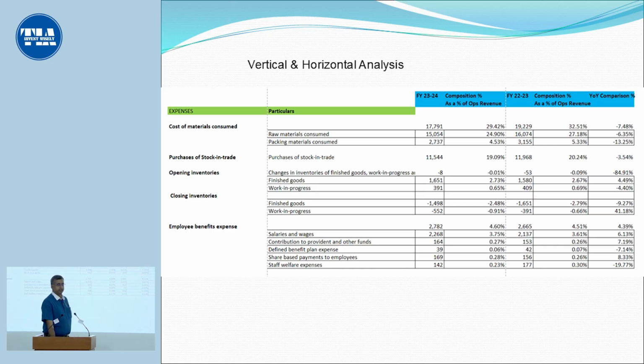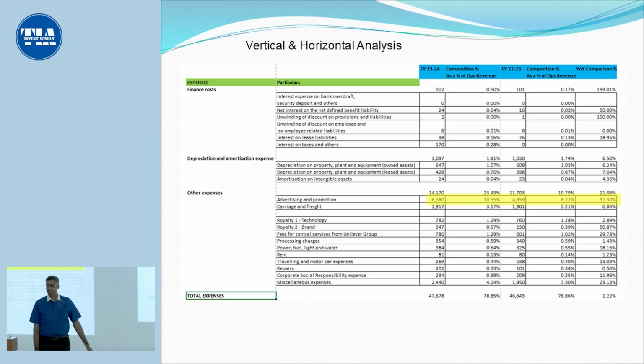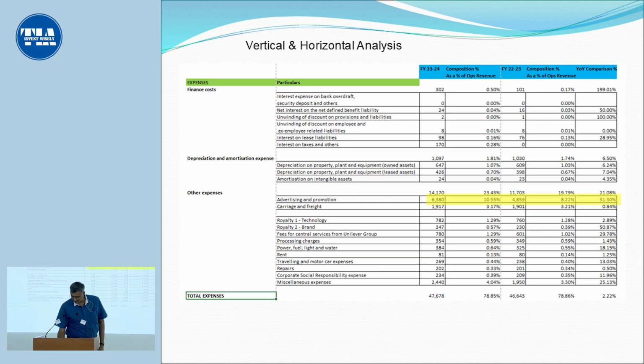Both have to be analyzed. Right? If the number is not that significant, like a 2 crore difference, when your top line is 60,000 crore, then it may not make any big difference. But if it is 2,000 crores or 2,500 crores, then it will make a big difference. So you will have to do both. So easily you are able to understand a lot of trends and other things. And just look at the sales promotion expenses, advertising and promotion expenses, which have actually gone up significantly.